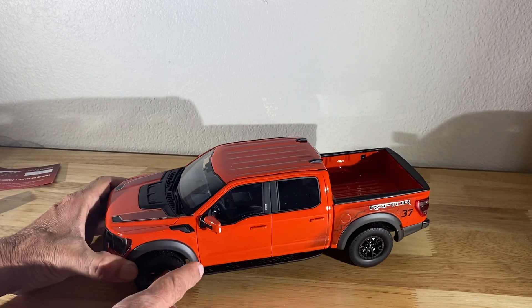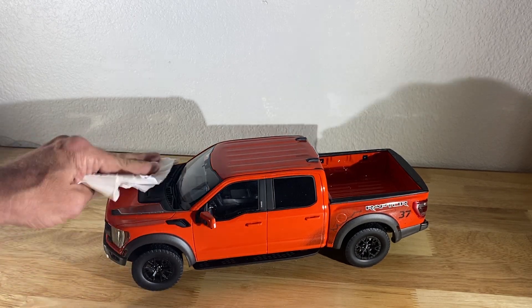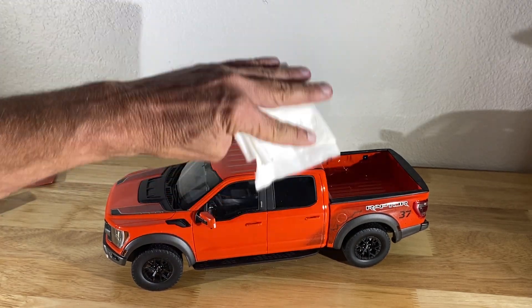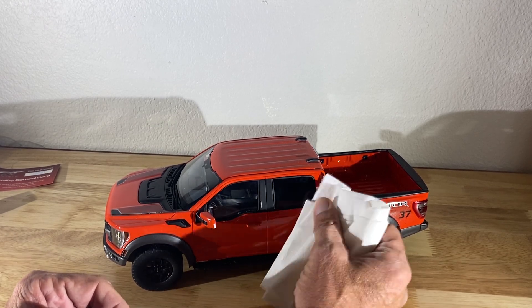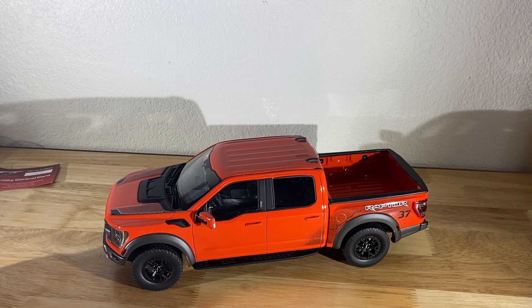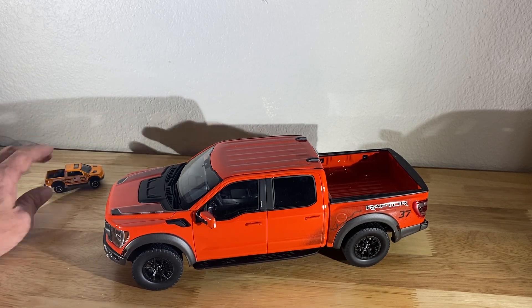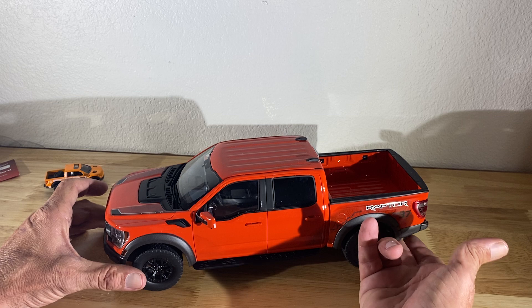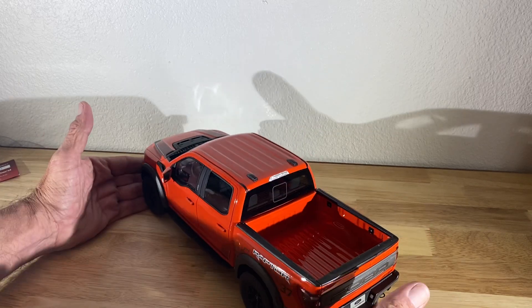There's a reason why I wanted this truck. I make my living doing inventory control management for Ford and Lincoln stores — I'm technically their buyer. When they order vehicles, I'm the one that orders the cars, picks the colors, picks the specs, picks the options. It's my job to make sure their inventory turns as fast as possible. This particular truck comes in what they call code orange; the paint code on it was CN. I'm just going to give you the information as I know it.